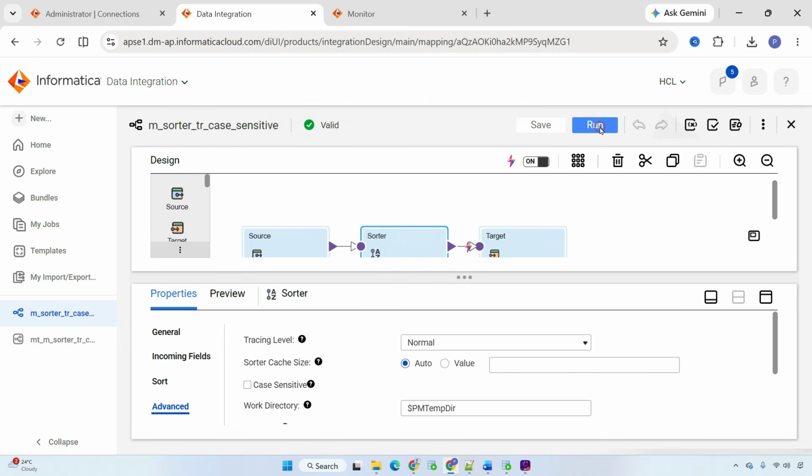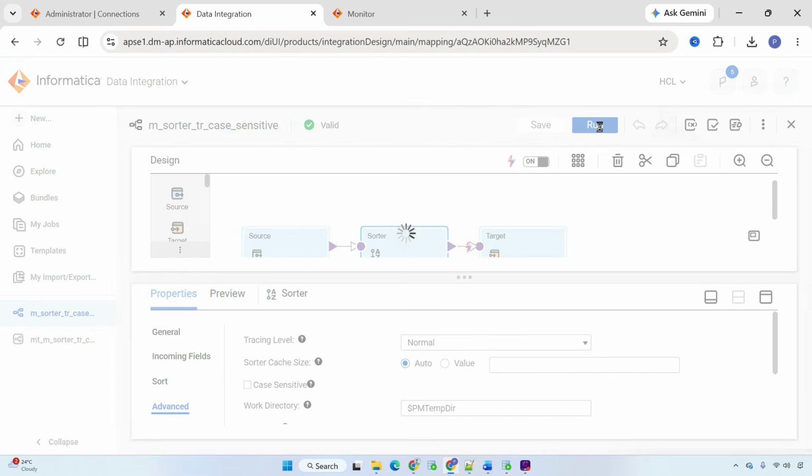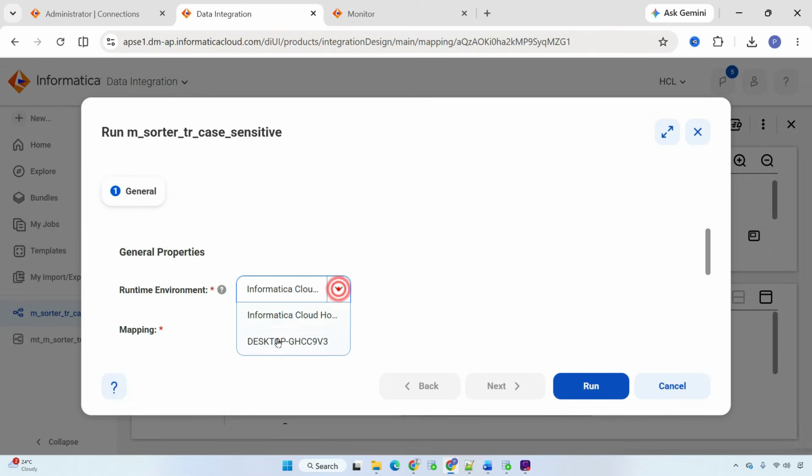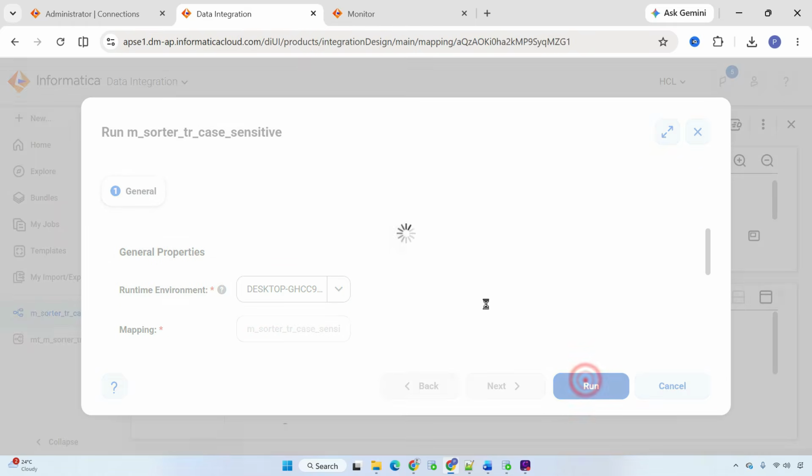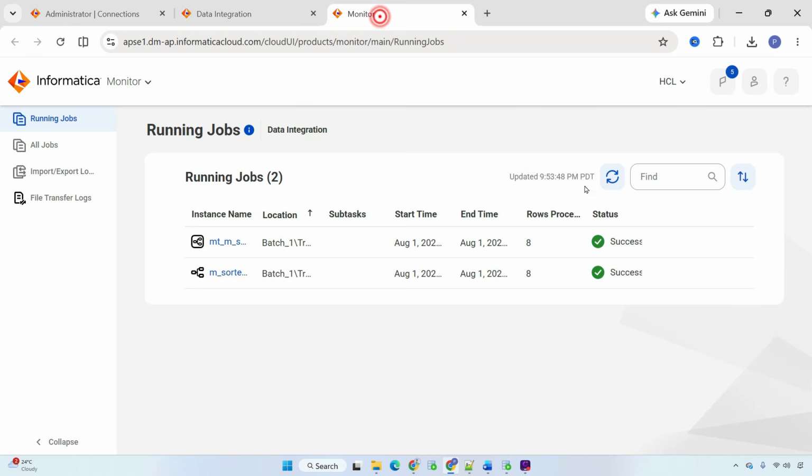Now click on the run button. Now choose the runtime environment, click on run. Now go to monitor. Now it is in starting status. Next queue status. Next it went to running status.